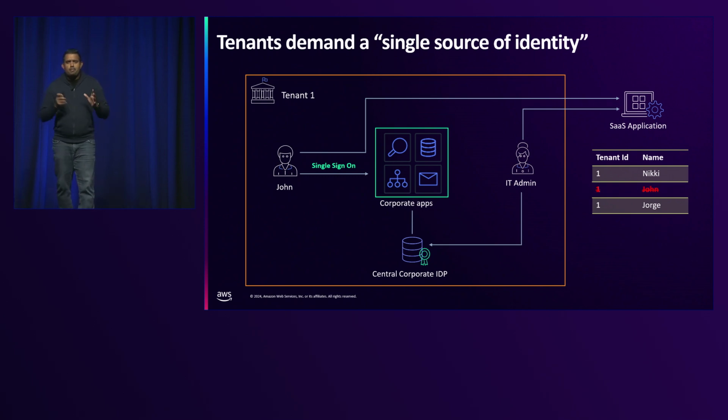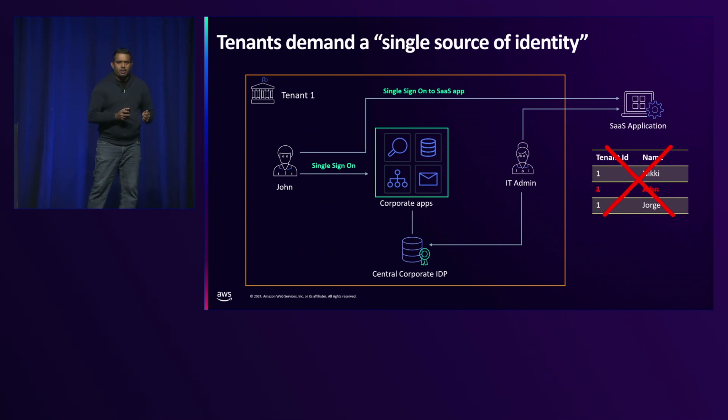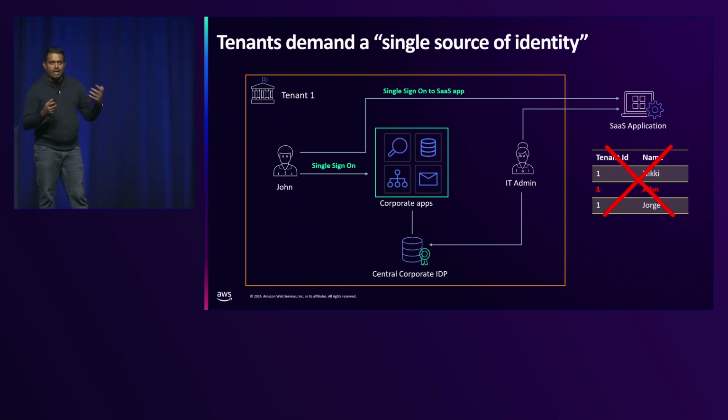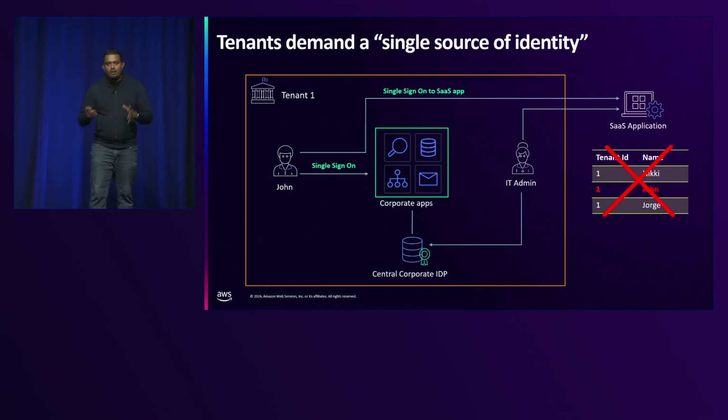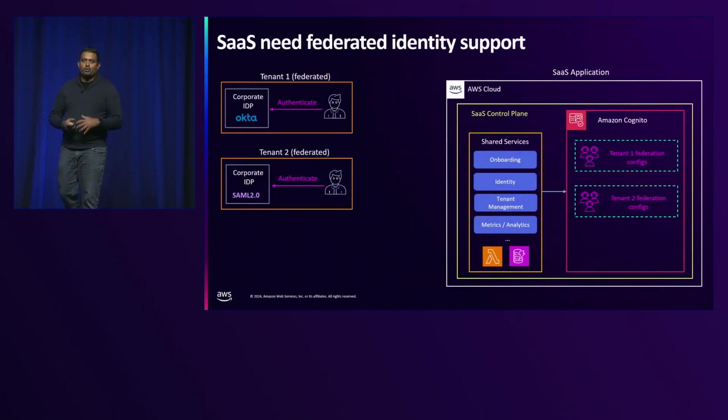So one of the major requests from these kinds of tenants or organizations to the SaaS providers has been: let's not go through the standard identity flow, but can we integrate our corporate IDP with your SaaS application so our employees can directly single sign on and then consume the SaaS app accordingly? And that is the biggest motivation for us to think about adding federated identity support into the SaaS application.